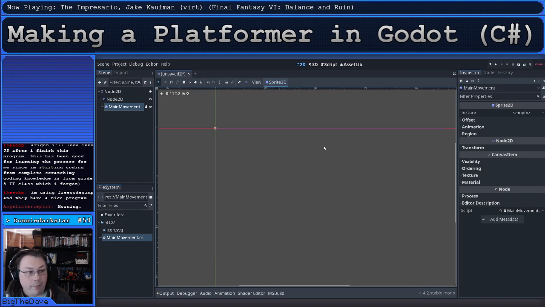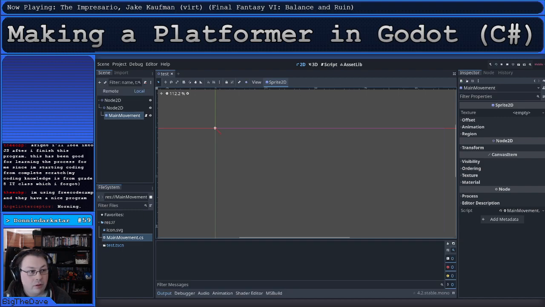Let's run it. And this should pop up in the bottom right. Did it work? No, it didn't. Let's see. Go to debug. There we go. Okay, so that didn't work.